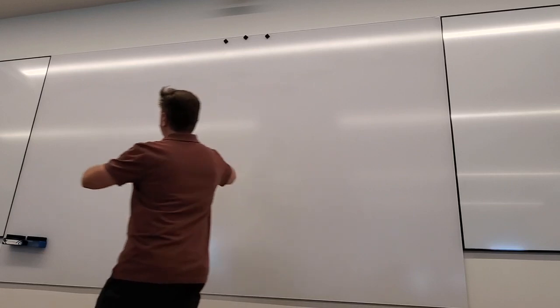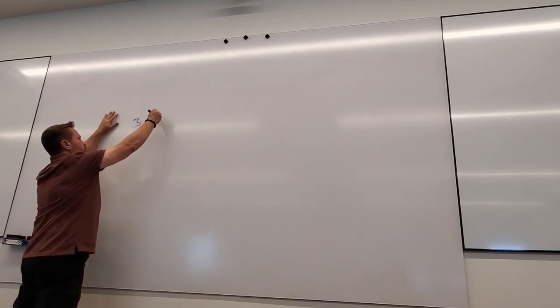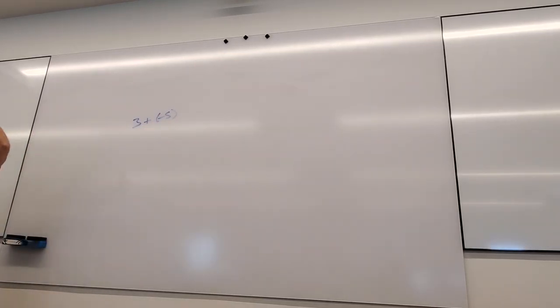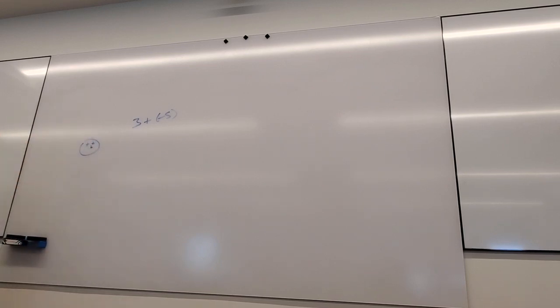So, if I wanted to represent 3 plus -5 with a set model, I'll try to do that. Just to show you, for 3, you can just use 3 pluses, is that cool? If you don't have a black and red marker, I don't, so I'm going to do the same thing.